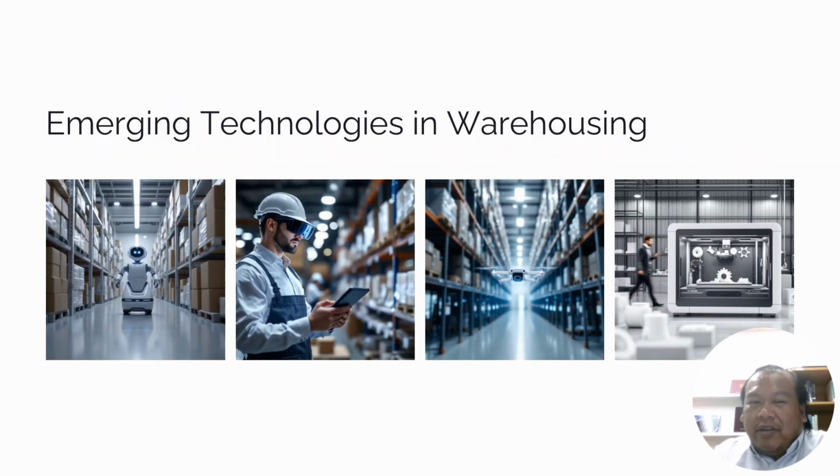So, emerging technologies in the warehouse. Yes, there is now robotics, but I'm not sure. Robotics might be an issue for unemployment reasons, because robots can sort stock, packages and products faster and more accurately than humans, and they can work overtime. They can work 24/7. And of course, there's the tablet, an app to check the products and the delivery items, and it's already existing. I'm not sure about the drone, but who knows?